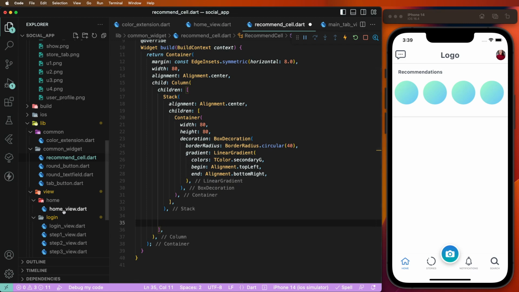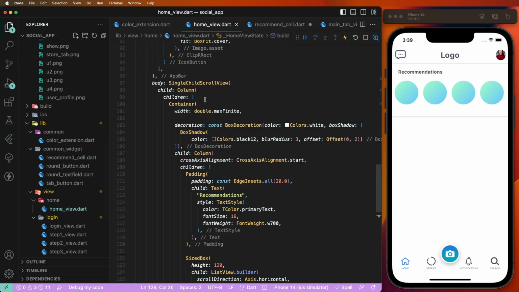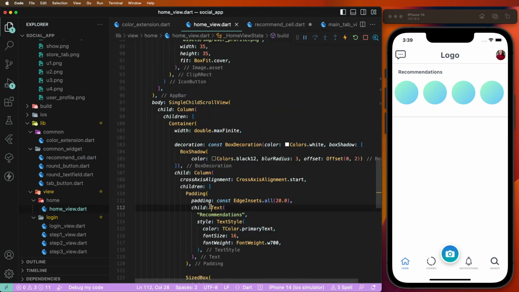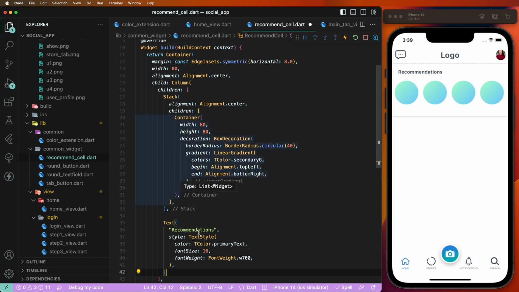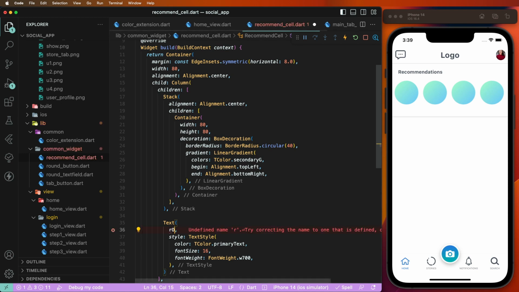Need to copy inside the home view text property. Go inside the recommended cells and to get this, and to set the titles. Use the R object. Set this name.